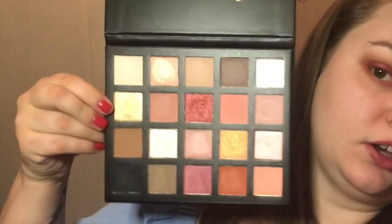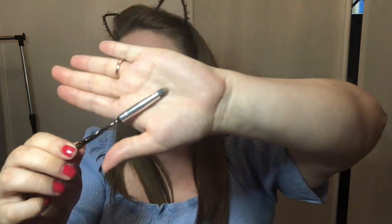So with what's left on the eyeshadow brush, I'm just going to run that underneath the eye. And then we're going to do the other side. And then I'm going to go in to the inner corners with this shade here, which is called Bronze Taupe. And it's this really nice gold shimmery colour just here. And I'm going to take that on quite a dense brush.